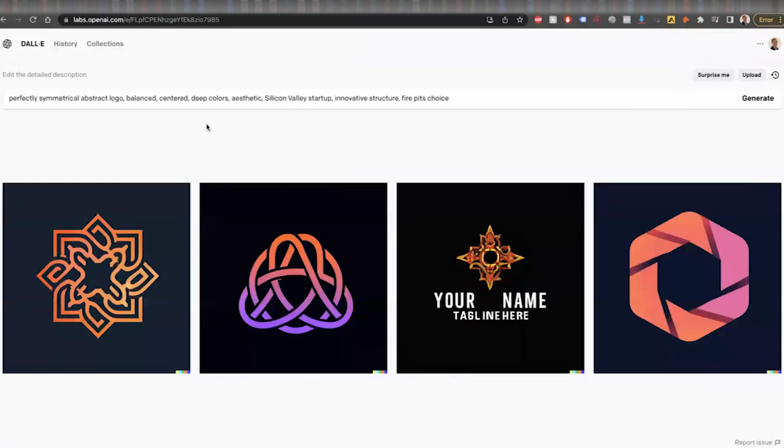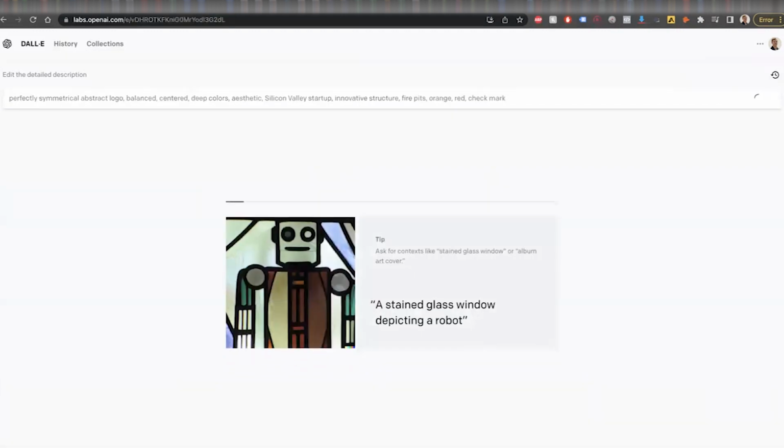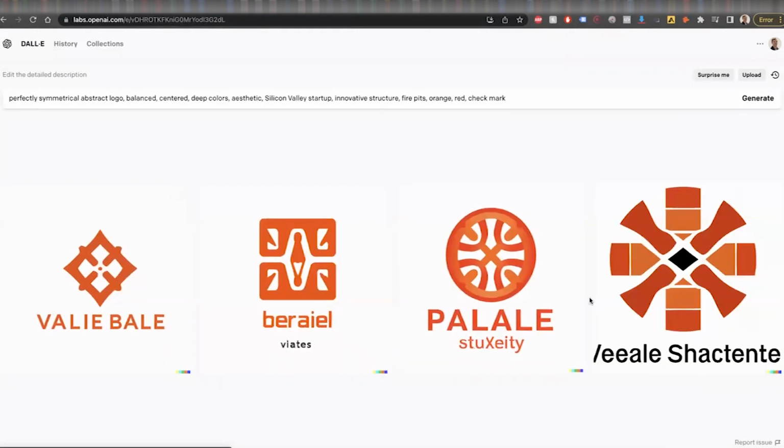Generate sort of based off what we gave it some looks, right? So I could put fire pits, orange, red, check mark, right? For like choice, choosing the right option or something. You can check it out, but there are so many options, right? You can do.